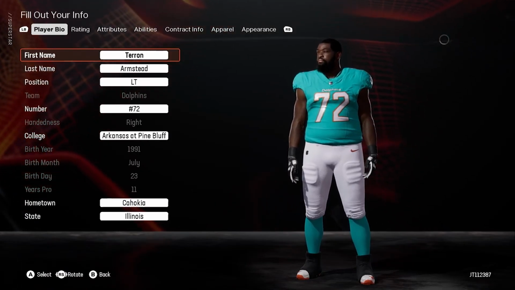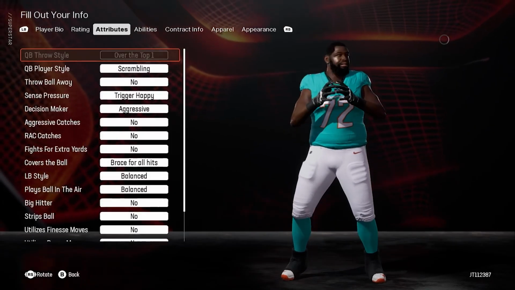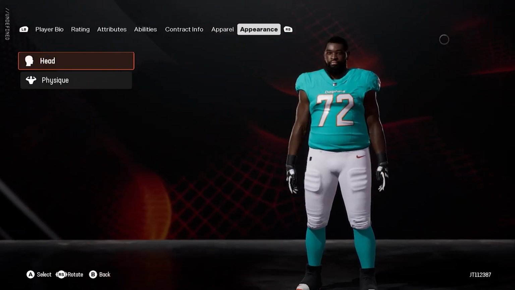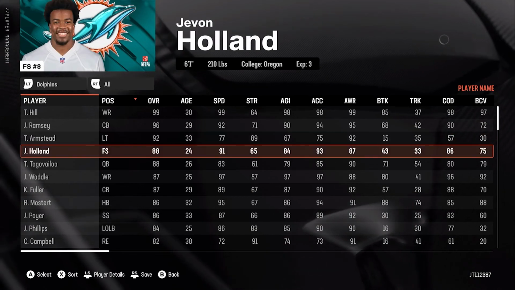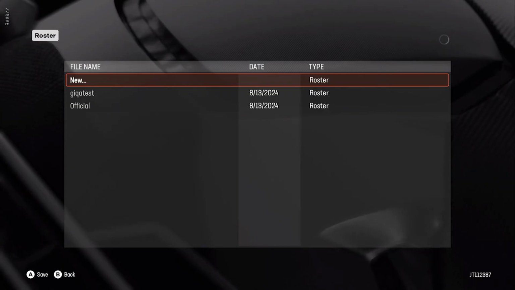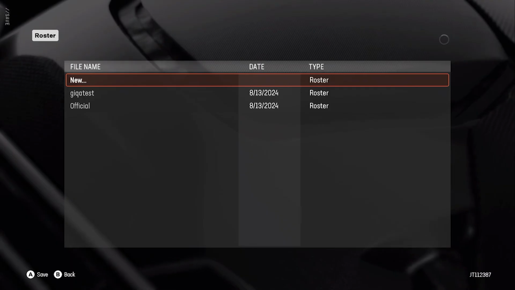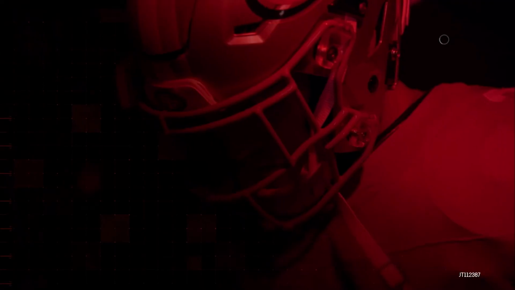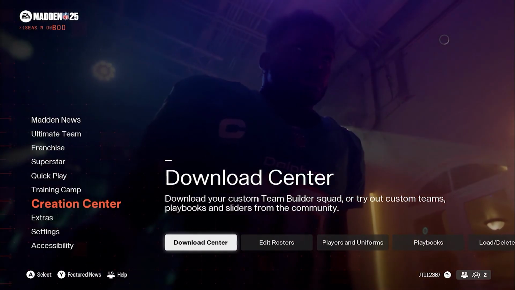Like, that is the extent that you can go with here, because we can completely change everybody. We can change the ratings, we can change the attributes, the abilities, the contract unfortunately not, but the apparel and the appearance, we can change absolutely everything. So the rosters can be absolutely massive. Once you've done with what you want, you can save the roster, and you can come back to it another time and go back to the official one if it's just a work in progress. So it's something really cool that you can do. It has got a lot of good features in it, and you should be able to make a pretty cool franchise mode if you were able to really go in there.